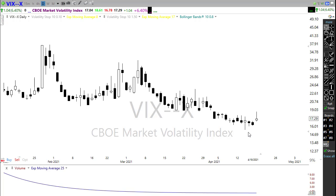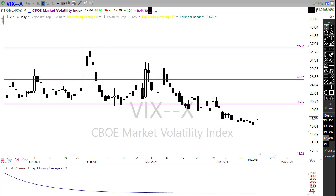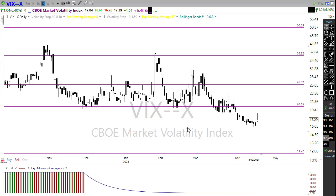Looking at the VIX — yesterday we saw a pretty substantial rally but by end of day we were giving it back as the market tried to rally, with a big surge right at the end of the day. We've got a little elevation starting to show up here — maybe a tiny bit of fear starting to creep in. As long as we can maintain the downtrend through here, it won't be all that bad if we rally back up into this resistance area, as long as we hold that as resistance and push back down. We don't want to see it hold as support — that means problems ahead. So watch the VIX closely.